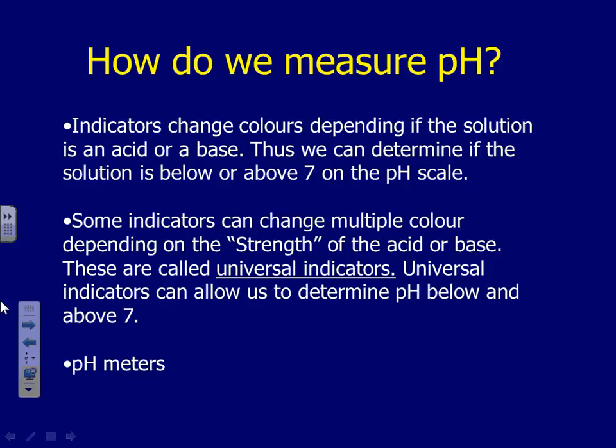Universal indicator, and I'll show you that a little bit right here. Let's get some water in here. So what I have here is called a magnetic stir. I can put a little magnet in there. If I turn this on, you can see that the magnet spins. It's kind of fun.